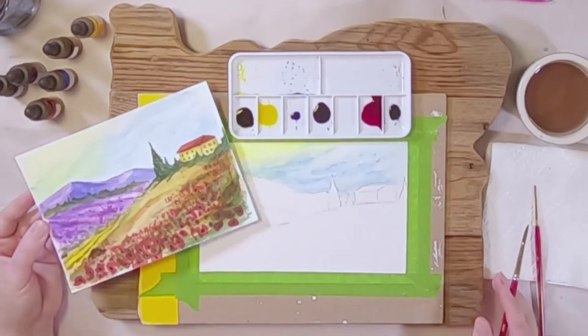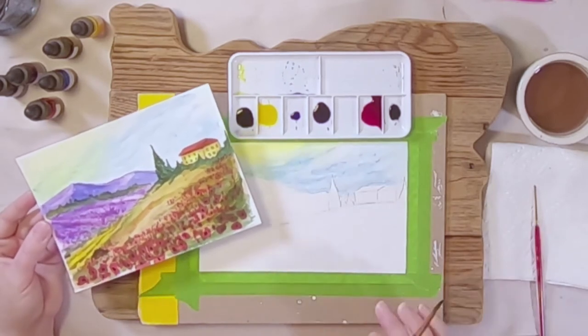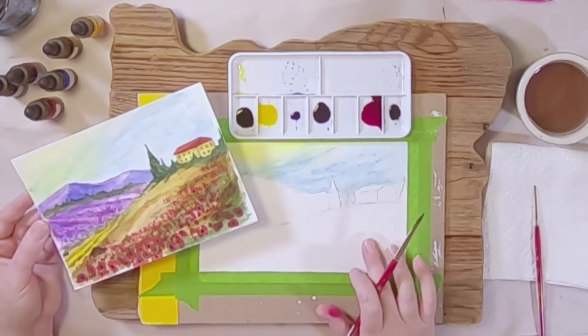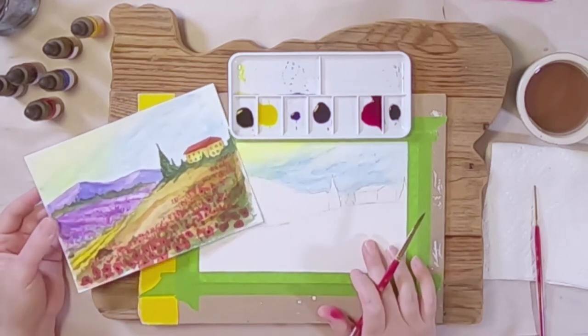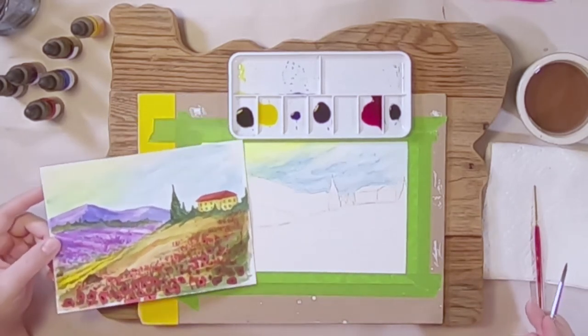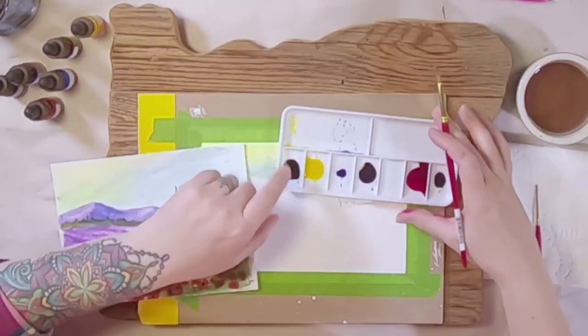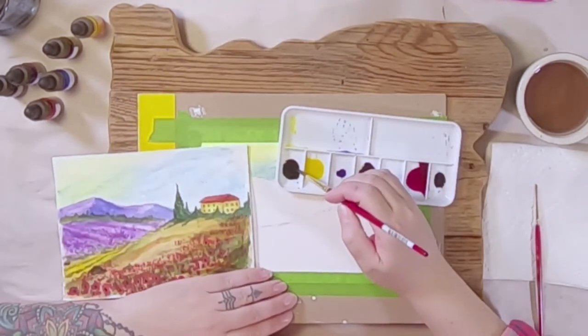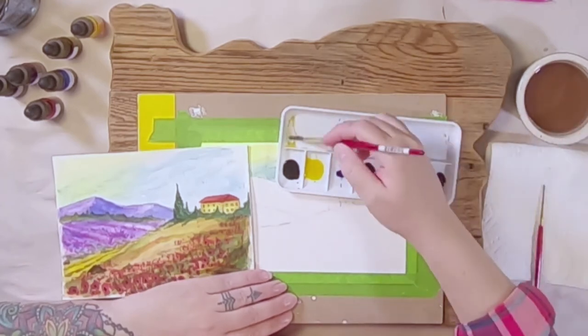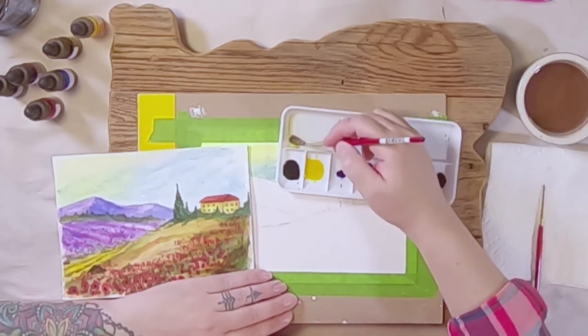All right, so let's go ahead and get this hill put in. But you know what? I'm gonna change that idea. Before our water gets too polluted with color, I wanna get the base color going on our villa. So that's kind of a brownish gold. I've already got yellow up here, so I'm gonna dot in a little bit of brown there. That's your coffee brown, maybe a little more yellow.